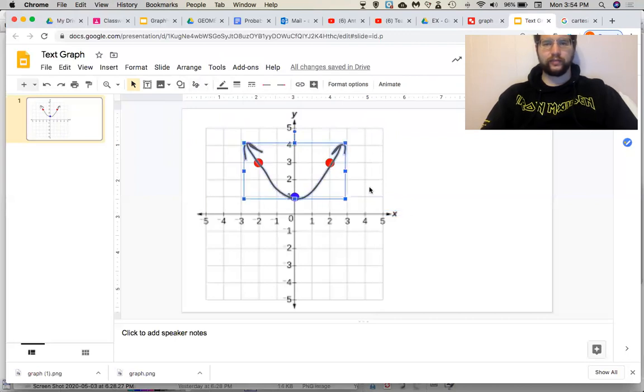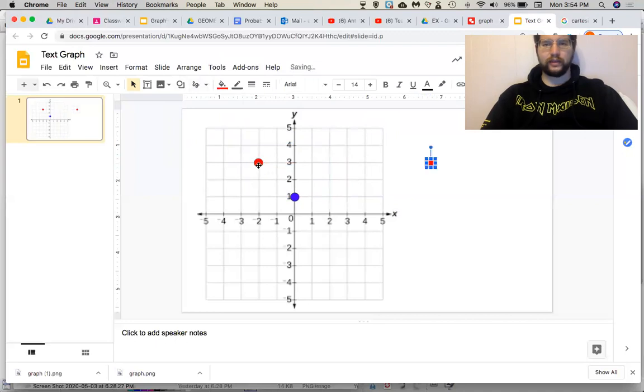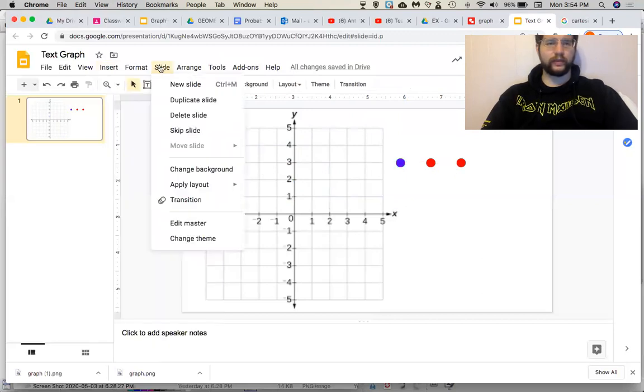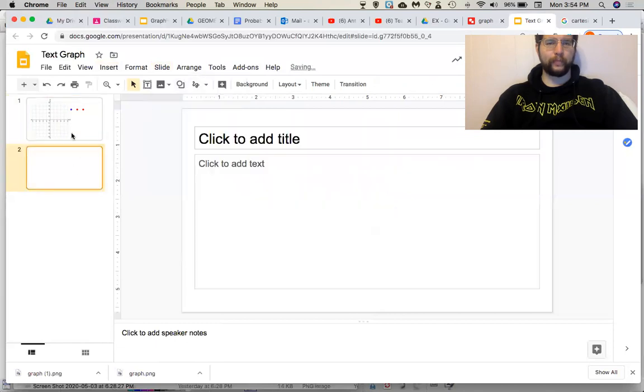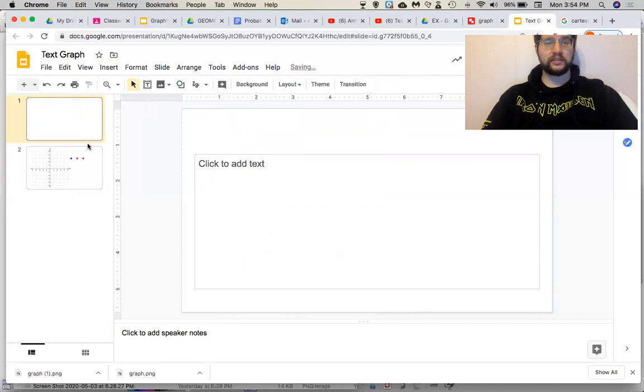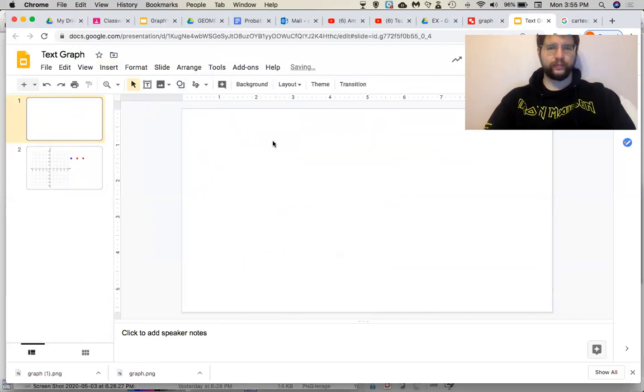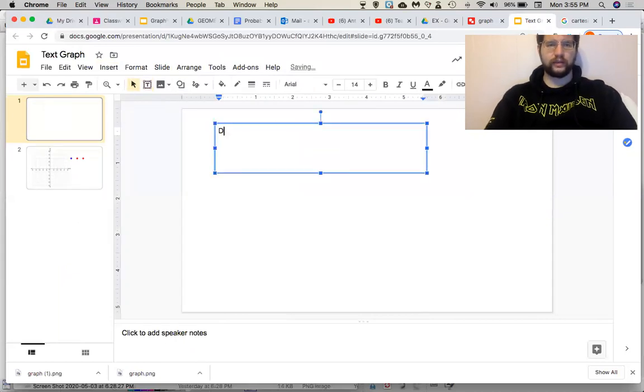So now, whenever I'm giving my students an assignment, I would have the 3 points, and I'd give them some directions maybe. Let me insert a slide. And I just put it at the top. So every problem's gonna be on a new slide, by the way, and they just use the thumbnails over here to navigate. And they can use text. So just make a text box. Directions.